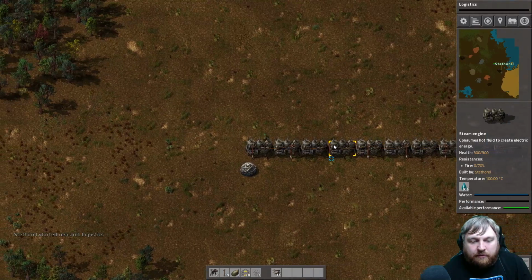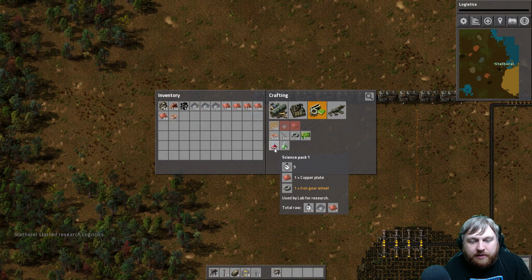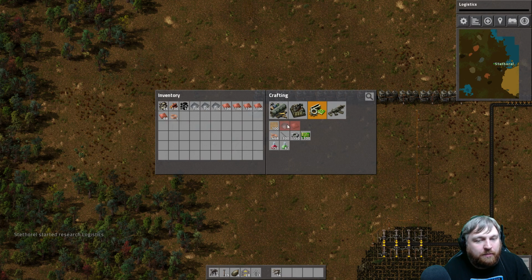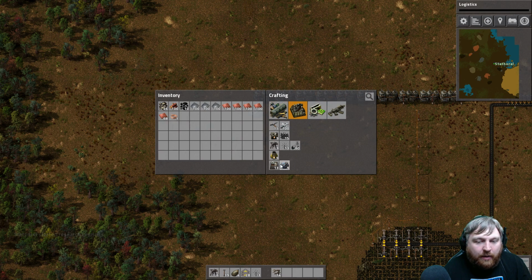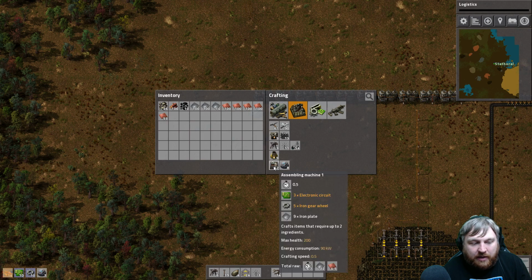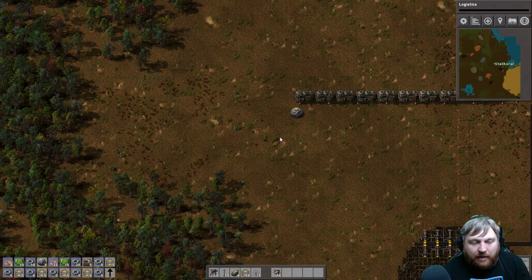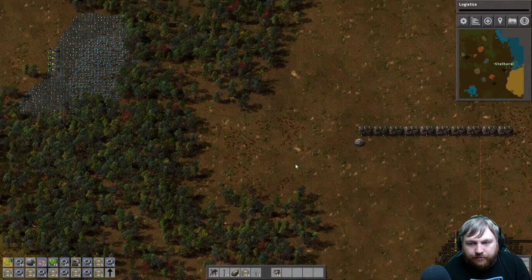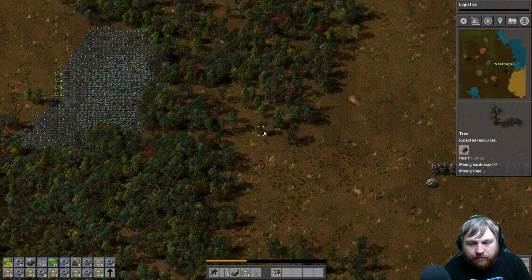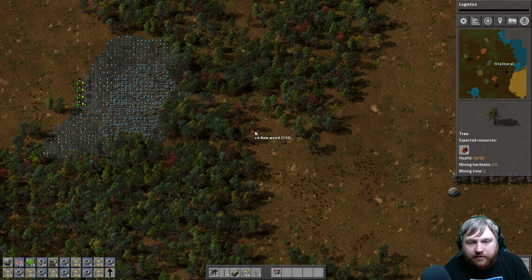But for now, rather than just manually making this red science, which is fine, but a bit of a pain in the butt, we now have a machine that'll make it for us. See, the assembling machine 1 will craft items that require up to 2 ingredients. So we're going to make another science lab. We're going to make a bunch of those guys, and then we're going to make a whole crap load more belt. And we will set up our temporary science station.